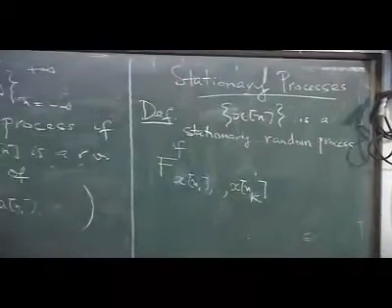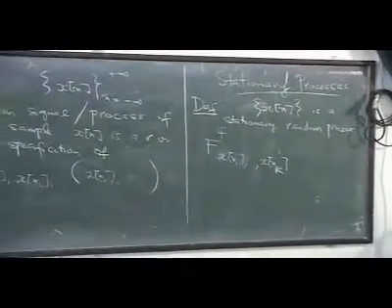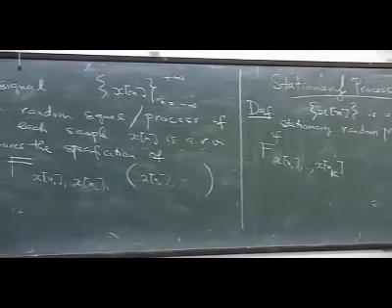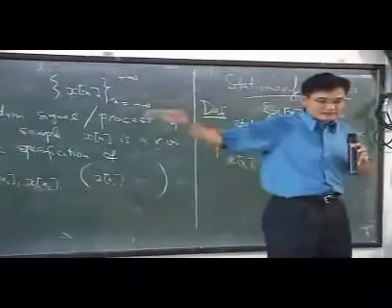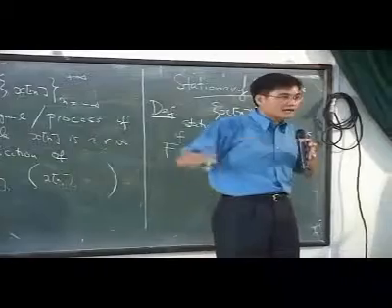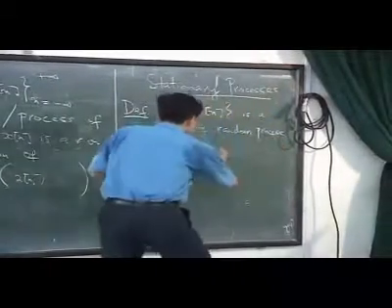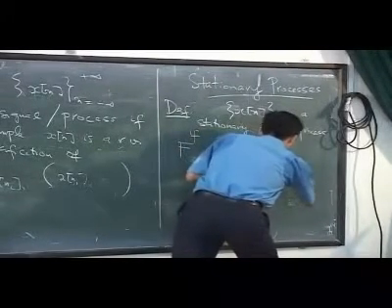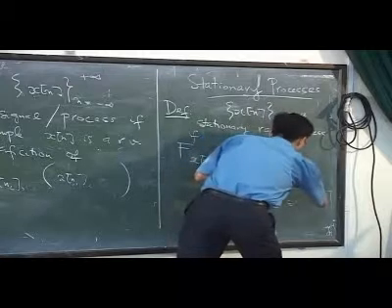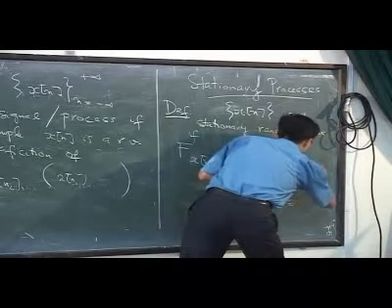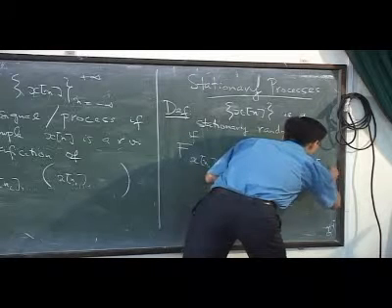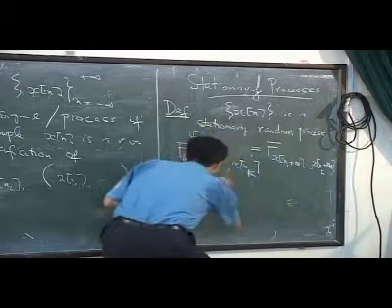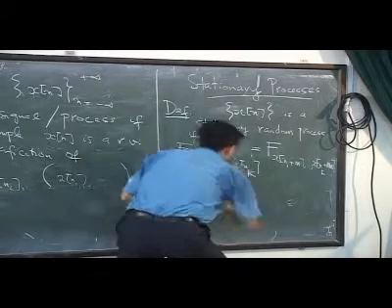Here, I take K samples and I have a joint probability density of that. And taking the sum of those K samples, if I shift the whole thing over, if I add a constant to all of them, that is the same. Right, so you see that. So that thing here is equal to f of x of n1 plus some constant m, ..., x of nk plus some constant m. And this is for all m and n.